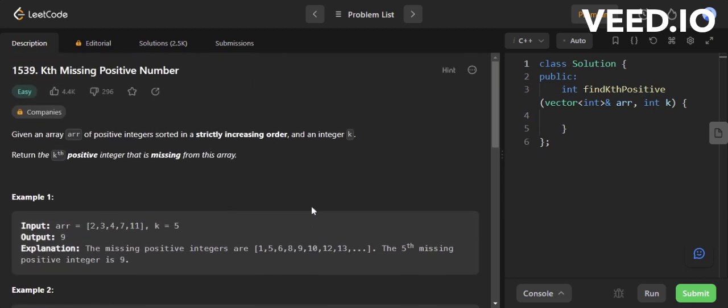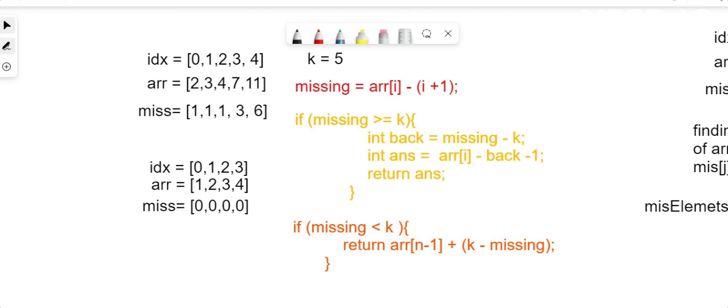This solution can be done in O(n), which makes this question easy. But the O(log n) solution, which uses binary search, is really interesting, and we will get to learn a great question on binary search. So let us quickly jump to the whiteboard and firstly understand the O(n) solution. Then we will move to the O(log n) solution. The O(n) solution is very intuitive and simple.